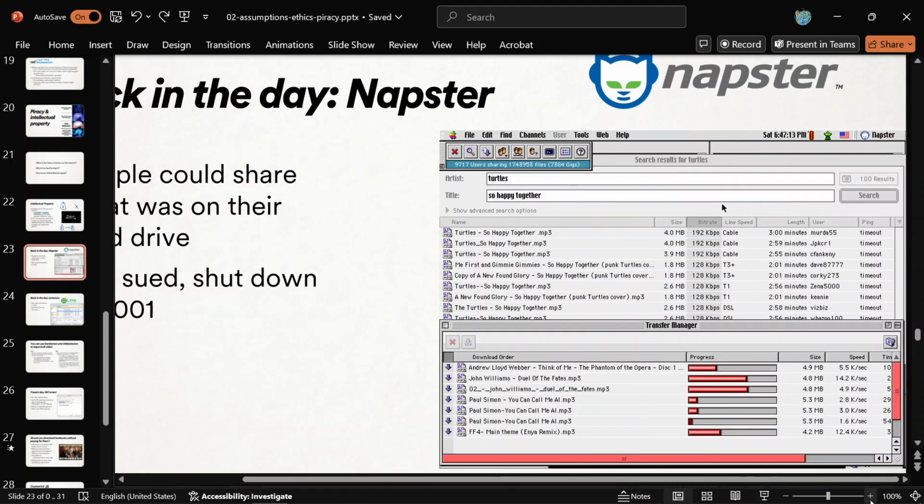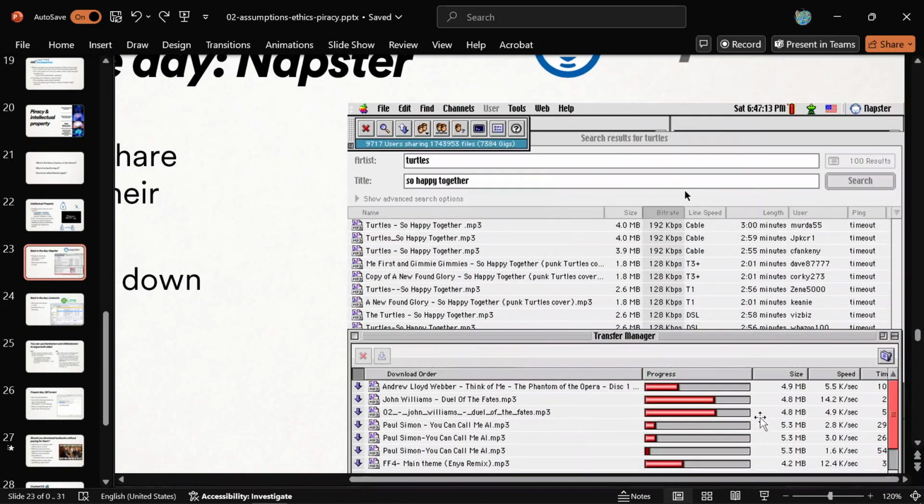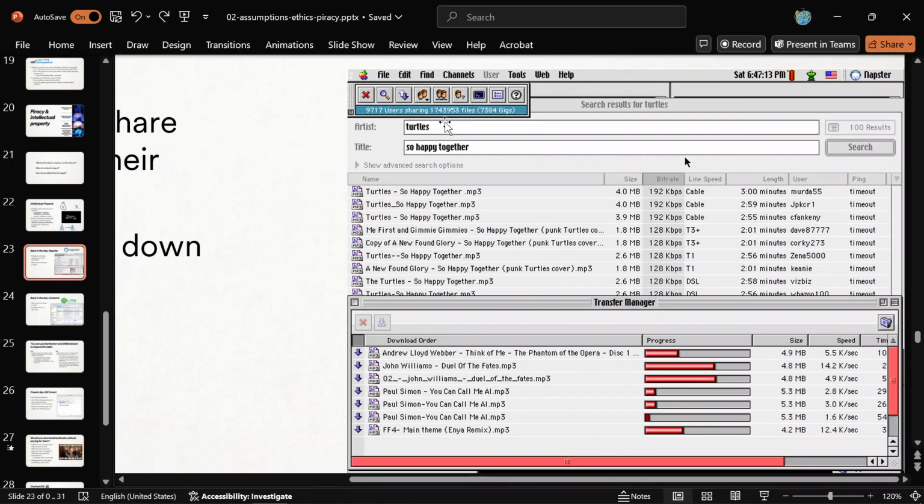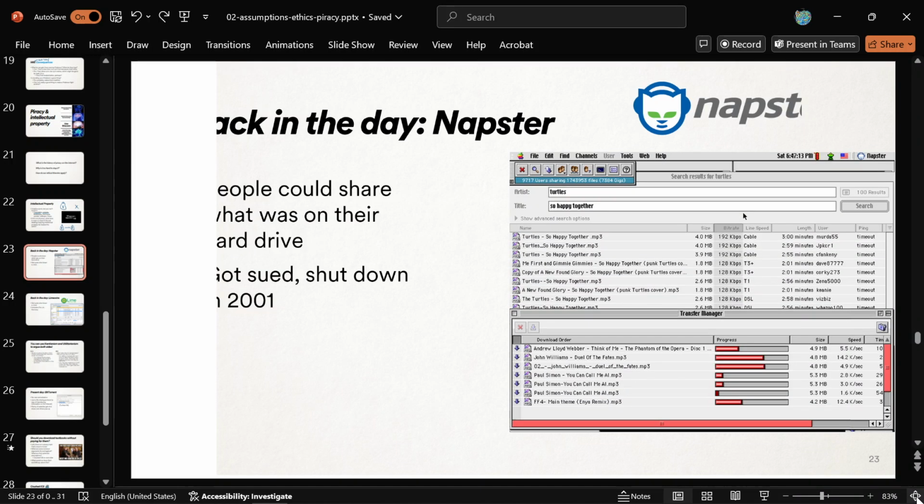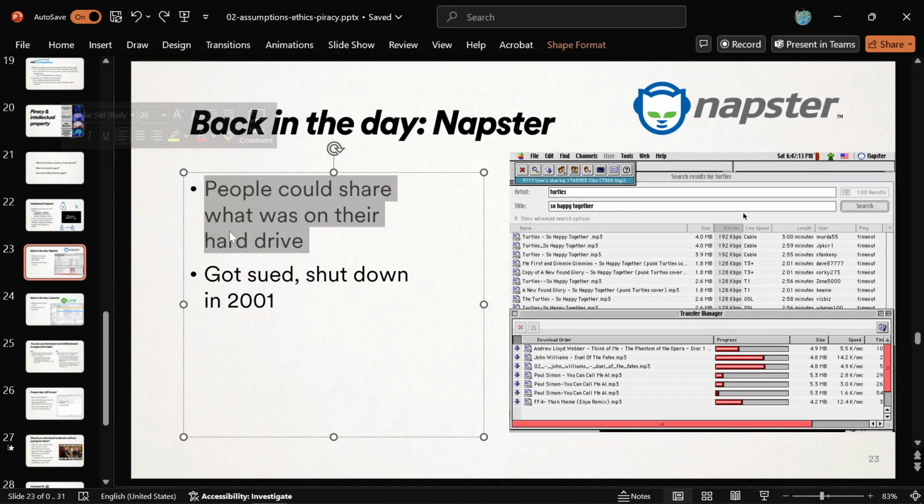The idea is you're connected to a network where you could search stuff on other people's computers, and it comes up here, and then you can click it, and it would download very slowly because this is like 90s internet or something. Everybody could just share their files on their computer and copy them between each other, essentially. That's what Napster was all about, right? People could share what was on their hard drive with other people across the internet, and they could copy stuff onto their own hard drive from other people.